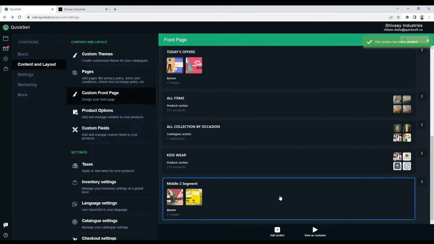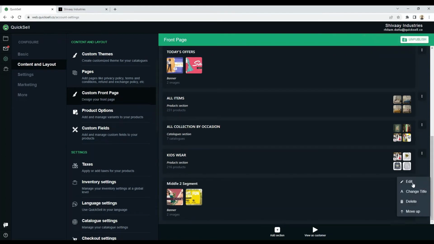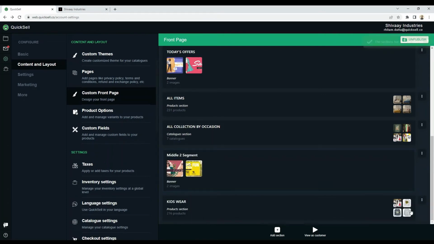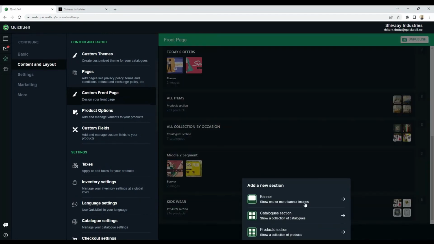This segment has been added. Now, if you want to move this segment up or down, you can click on move up or move down. You can also change the title, and click on the add section option over here.